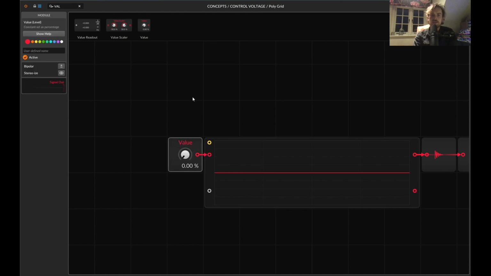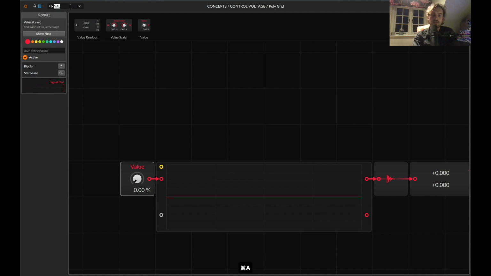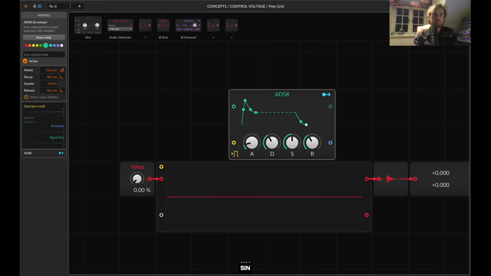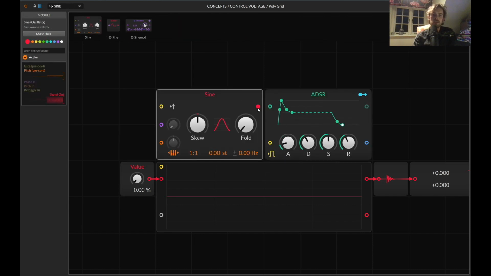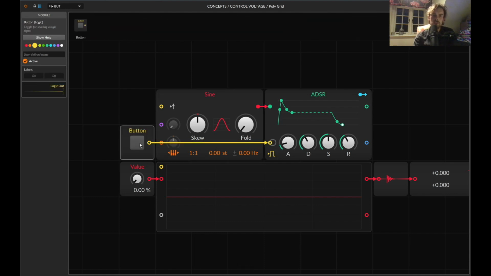So, if we can then trigger an envelope with a button or a trigger, then why don't we have a look at ADSR here again. Let's take a sine wave. If we know that in order to trigger this with a button, all we need to do is turn that button on and it will stay there, perhaps we can just use this value knob in the same way. If I then bring this up, let's take the audio output to here.